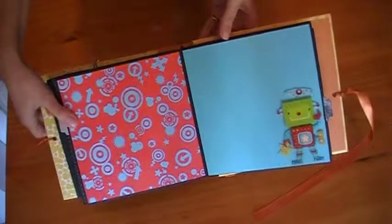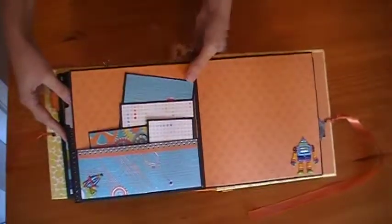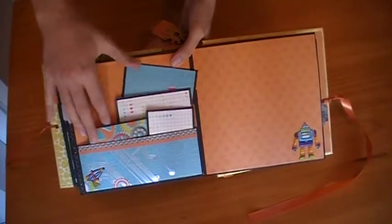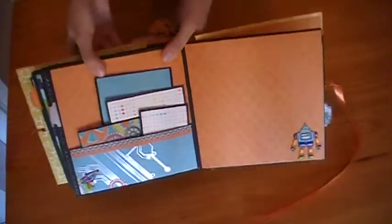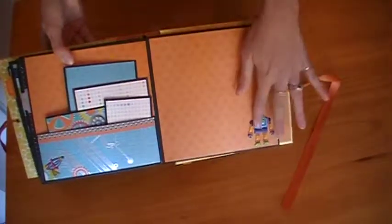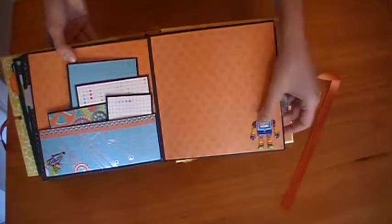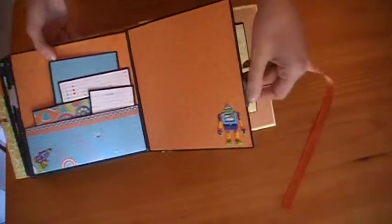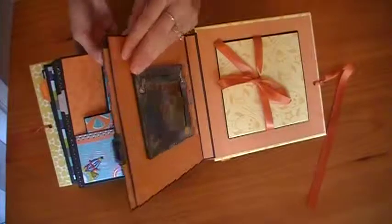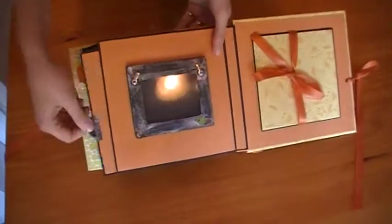The back page here has a lot more journaling and photo mats, and a couple of those are photo books. Some foiling on the bottom. Some really cool 3D robots that she had wanted in there. Here's another pull-out on that side, and it pulls out on this side as well.